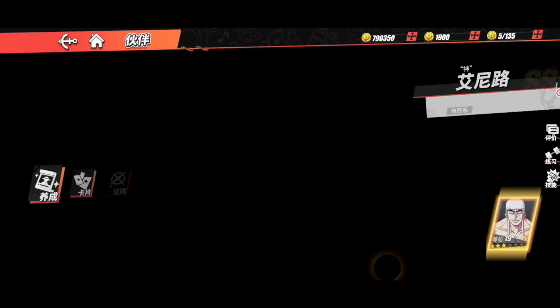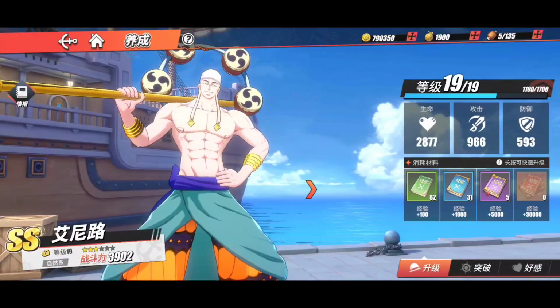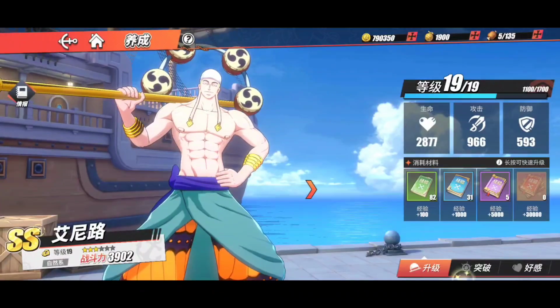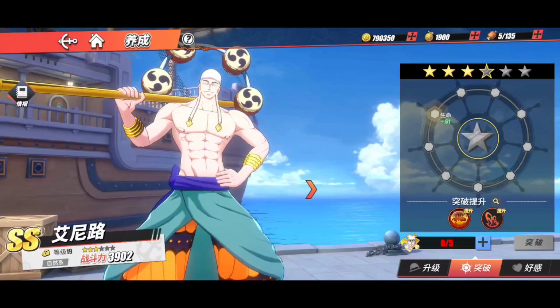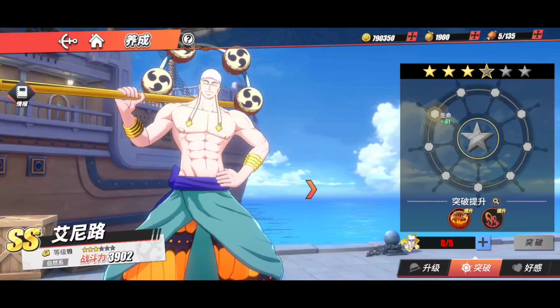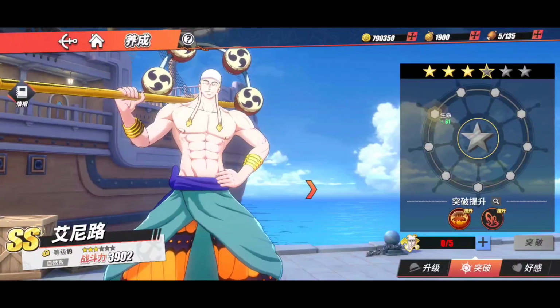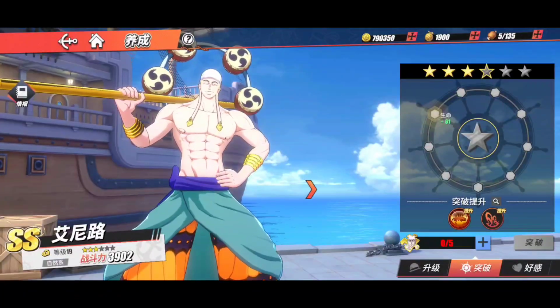Okay, back to here, guys. Inside the leveling, we have the EXP level. We also have the limit break. When you summon for characters, you'll get shards, and even if you obtain a character, the shards will be very useful because this is where you increase the star and increase the stats of your character.